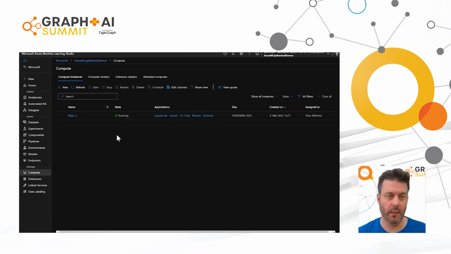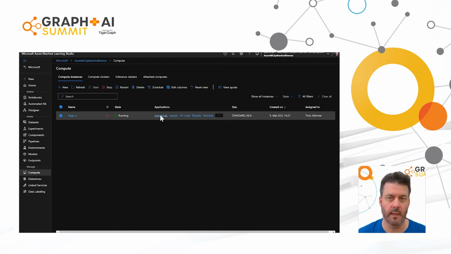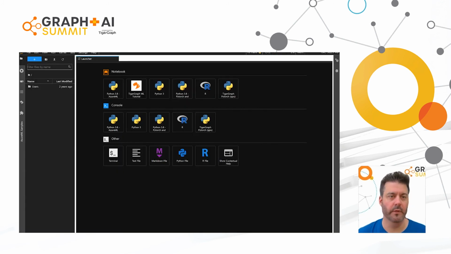But now let's quickly take a look into what a compute instance is. So I've said already, that's a machine for developers. And a couple of things are pre-installed. So let's open JupyterLab as an example. I've opened it here already. We are pre-installing JupyterLab on that machine. And if you run the commands that I described in the documentation from TigerGraph, then you can convert the JupyterLab that we provide out of the box into a TigerGraph machine learning workspace.